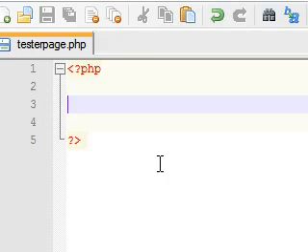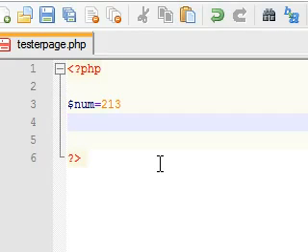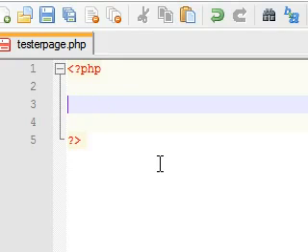Last time, if we wanted to write similar variables, we would type the variable num equals some number, then another variable numb equals another number, and it got kind of confusing after a little bit. So this time I'm going to show you how to put multiple values in the same variable, which is very useful later on.